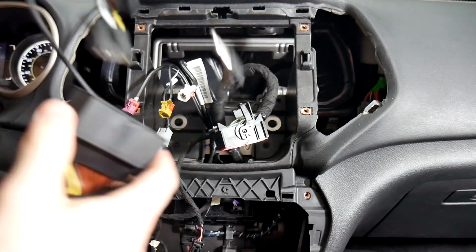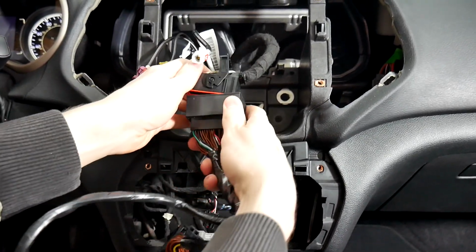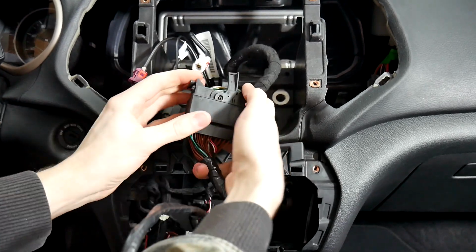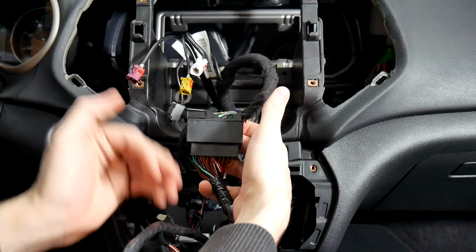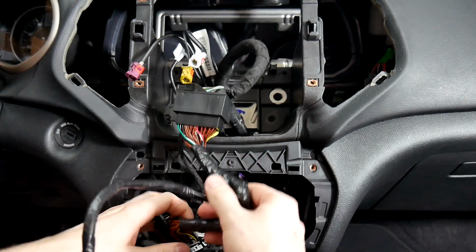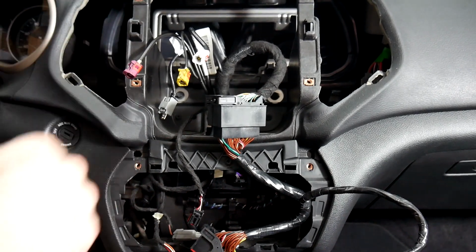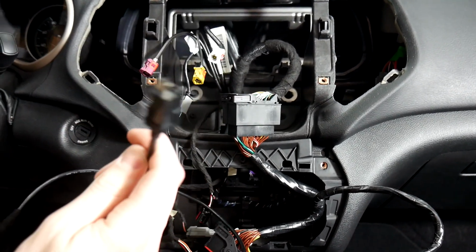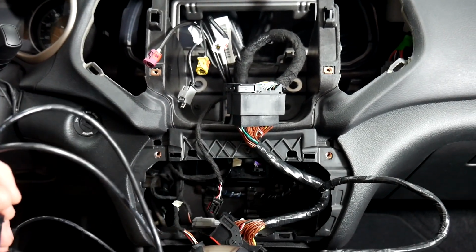We'll start with our main one here. So we'll plug in the female side here into this one. And then once you feel it all the way down, you just want to move the lever, and it'll pull it into place and lock it in. And then this will be going into the screen. We have the other cable here, which is going to be the USB that plugs in behind the actual radio. And so we'll just plug that into the radio now.